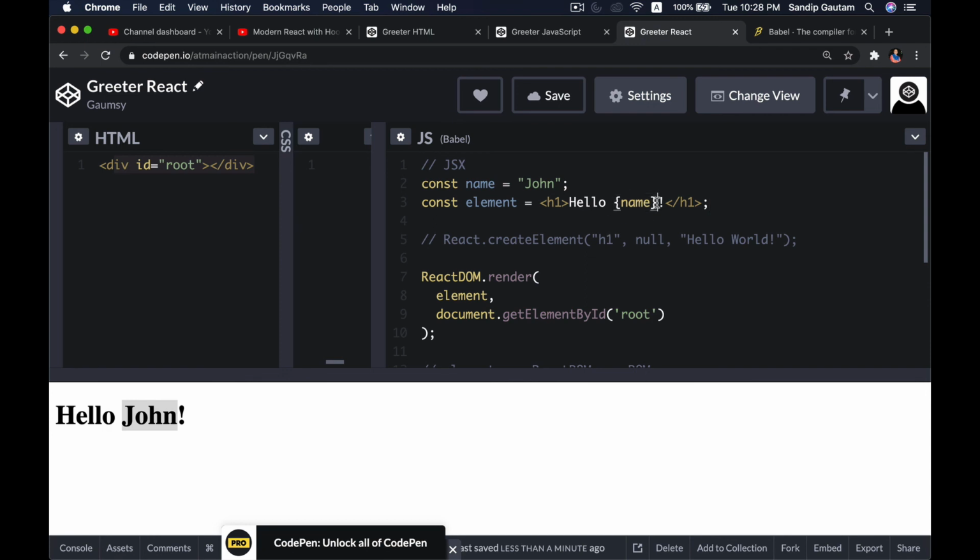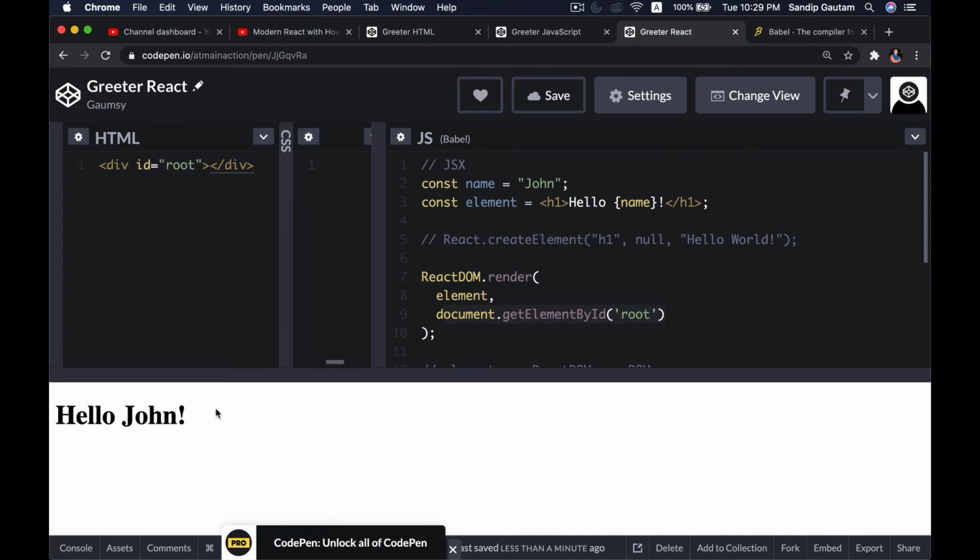Then I have used ReactDOM, one of the powerful React libraries, I would say. We have used a render method and rendered the element into the root div element. I created that div in the HTML here, and we can see the output here.